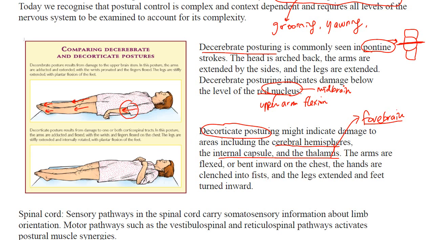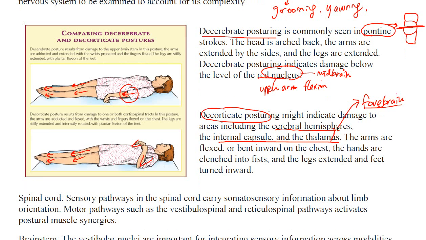For the lower limb, it's similar to decerebrate posturing. It's extension of the ankle and knees. But the difference is here, the arm is flexed. And this can be explained by the involvement of the red nucleus. Because the red nucleus is below the forebrain, it can actually generate the signal to the spinal cord, to the muscle. So it can actually flex the arm in this position.